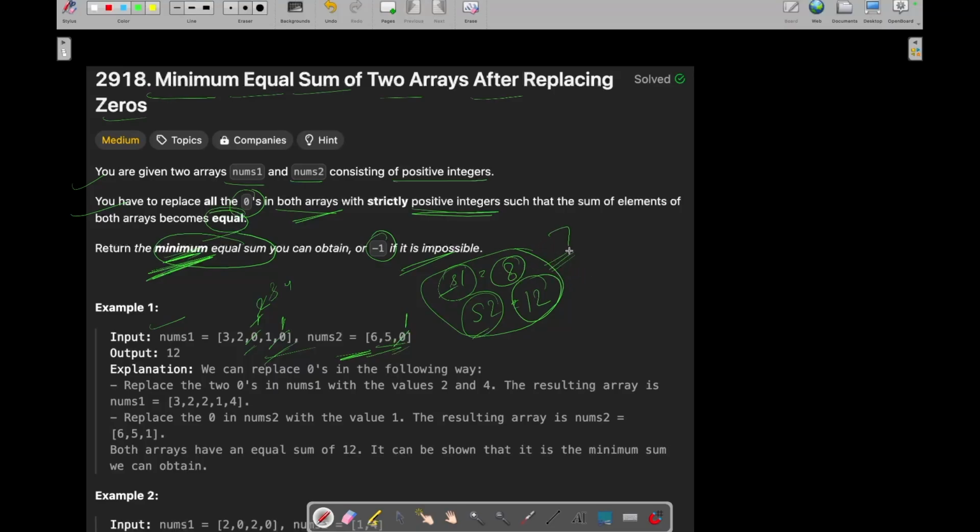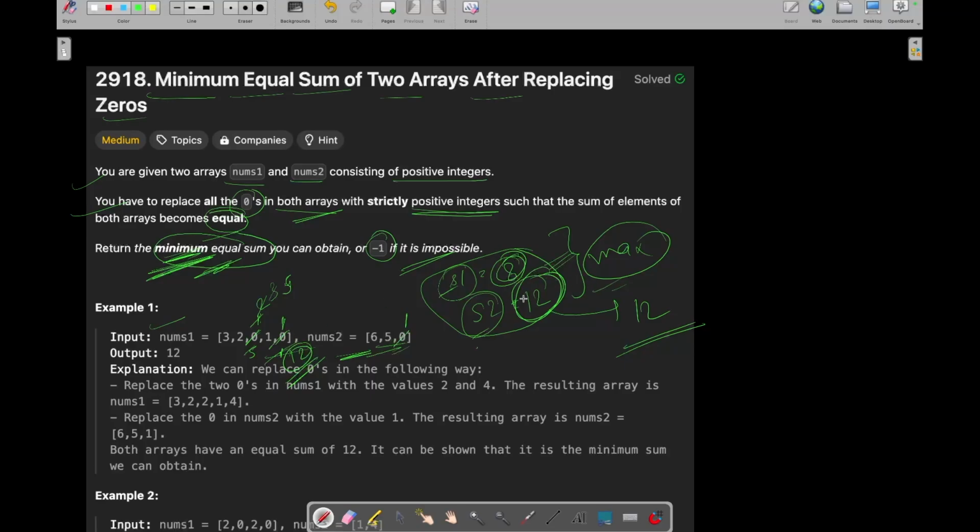So the minimum equal sum is going to be the maximum of both of them, which is going to be 12, because the difference is 4. So let's say if we have increased this 1 to 5, let's say we replace this 0 with 5 and this 0 with 1, and the sum will become 5 10 11 12, right? So even if their sums are not equal, we can get the minimum equal sum because they both contain zeros, and right now we have replaced them with ones, but we can also replace them with any value if we want to make their sum equal.